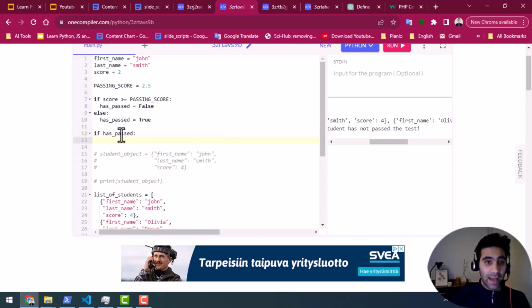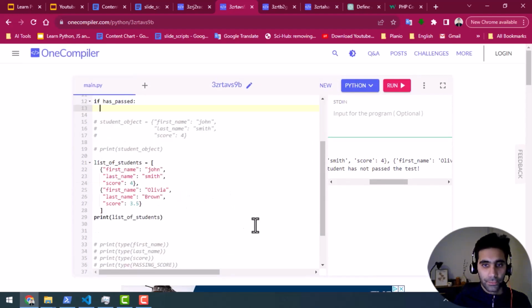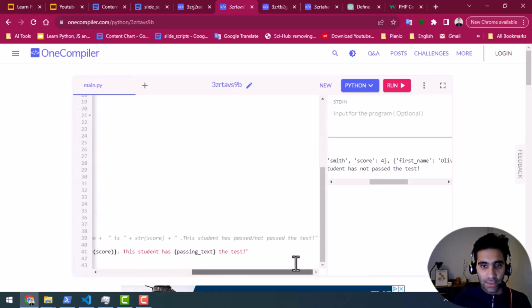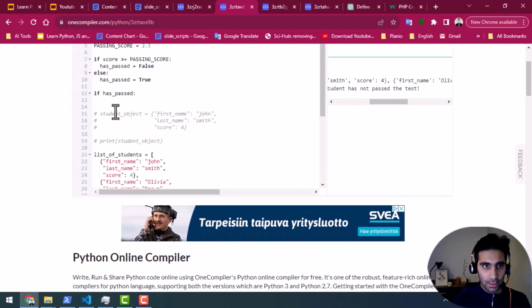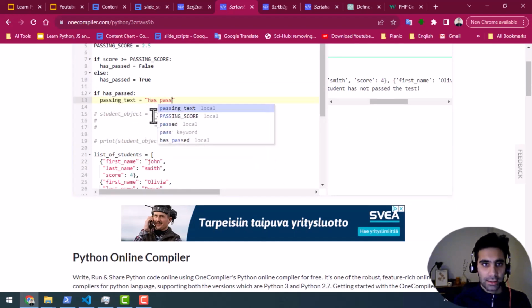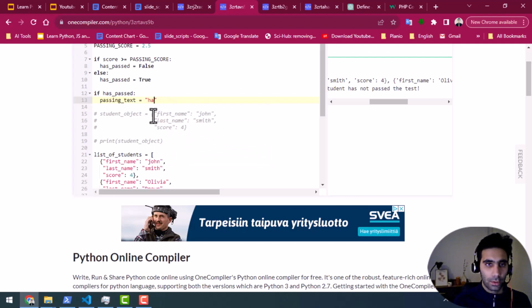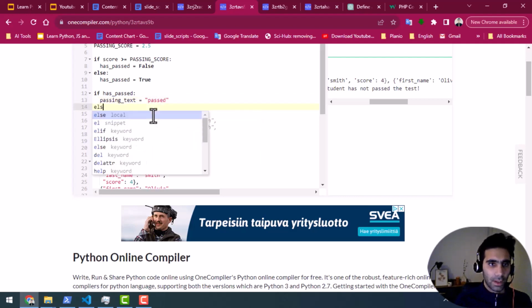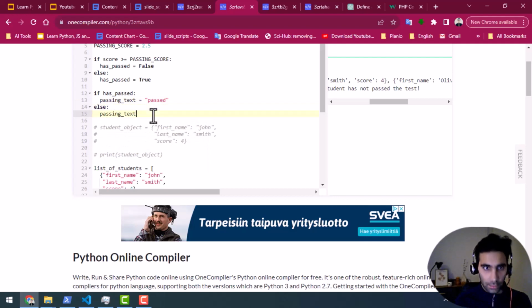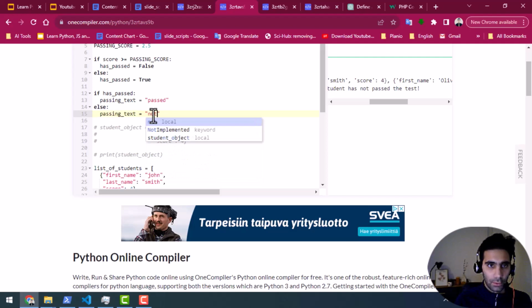If the student has passed, if this is true, we can say, same thing as before, passing tag, have it as passed. Else, you can say not passed.